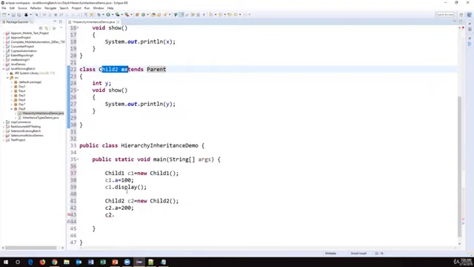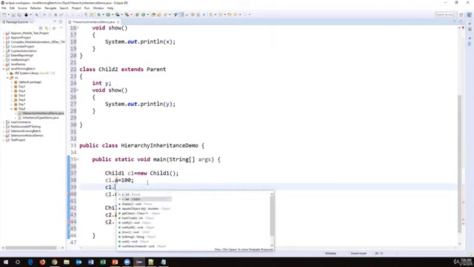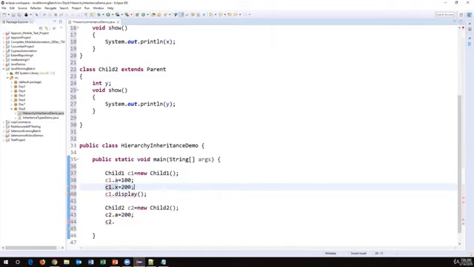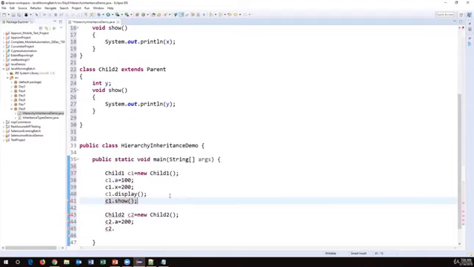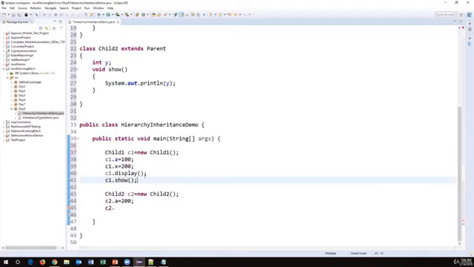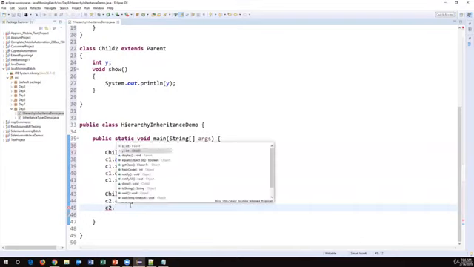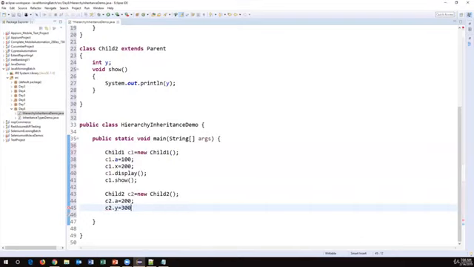So here a is equal to 100. So c1 object I created, c1 dot a. So a basically belongs to parent class. Similarly, c1 dot, I'm able to access x also, right? So x also I can assign some value here. And then I can call the display method, and I can also call the show method from c1 class. Now I created c2 object for the child2 class, and a is equal to 200 I put, and c2 dot y also I'm able to access. I'll say 300, and let's say this is 300, this is 400.